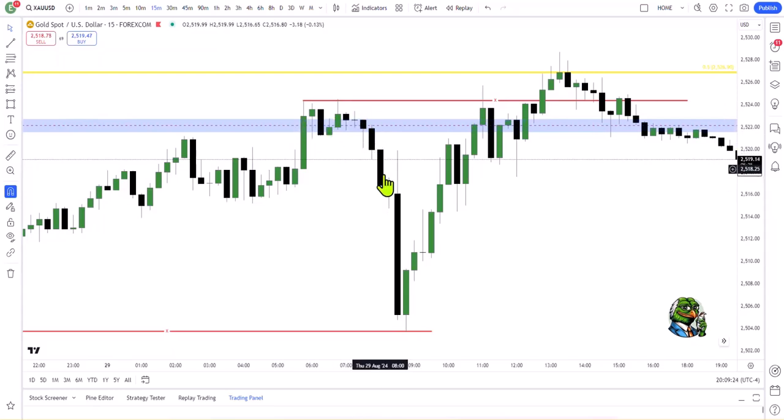But when the news announcement comes out, or even prior to that, this is the news announcement here at 8:30. We have this dump. I see this as a dump for the pump. Now, how can we have traded this move down? What's the entry on this 15-minute chart if you wanted to trade this move down?